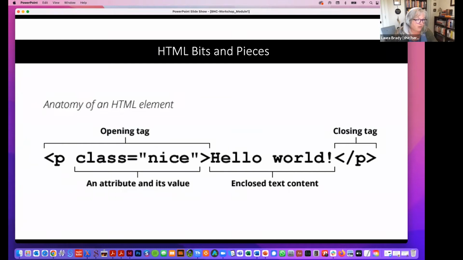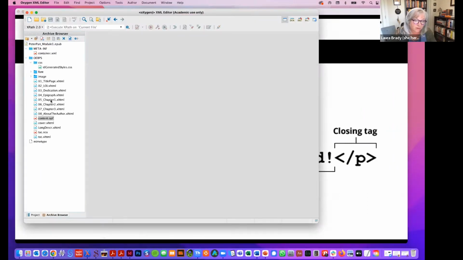The entire string is called an element. The items within the pointy brackets are the tags, etc. The structure and markup needs to follow this architecture exactly, or you will get validation errors. And a hot tip, when writing HTML, validate often so you don't lose track of where you made an error, especially as a newbie. Also consider using a text editor like Oxygen, which will redline markup errors as they happen. I'm just going to switch over to Oxygen and show you that.